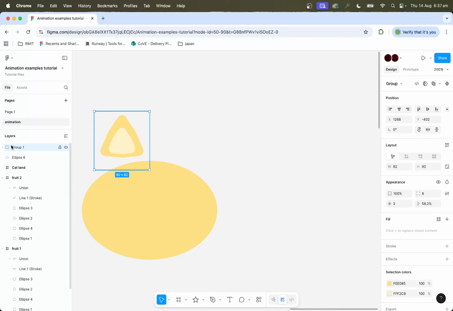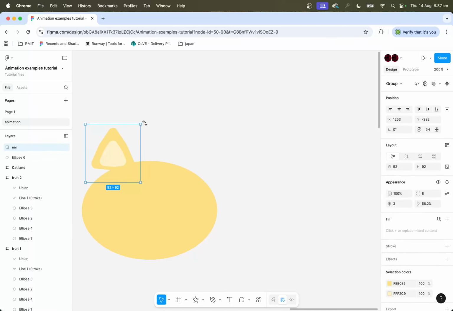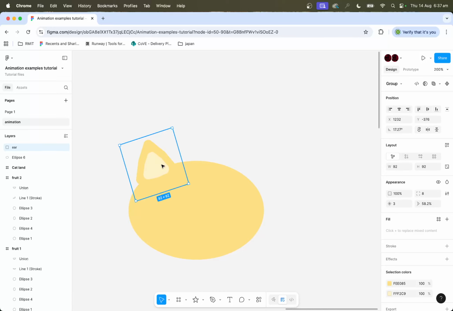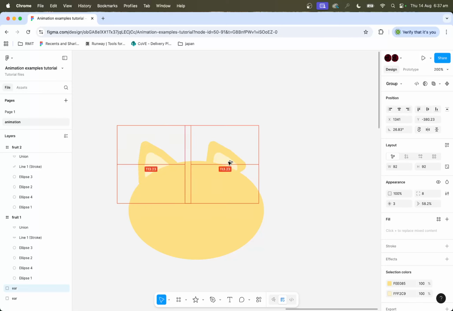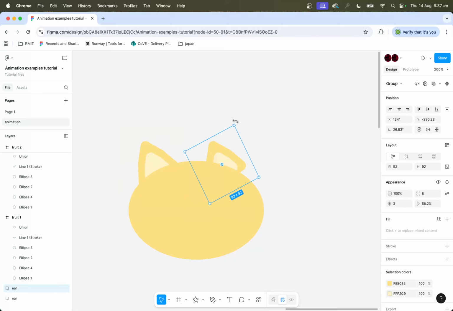And I might call that ear. It's probably good for us to be naming everything in our layers palette as we go. And I might send that to the back. And I'm duplicating that. That was Option Shift Drag. Creating our second ear.